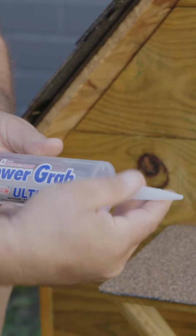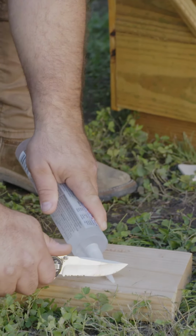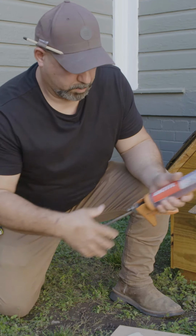First, remove the nozzle. Then, cut the nub at the end of the tube. Replace the nozzle and cut the tip at a 45-degree angle. Now you're ready to go.